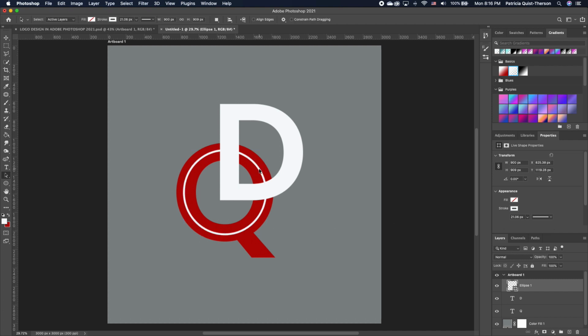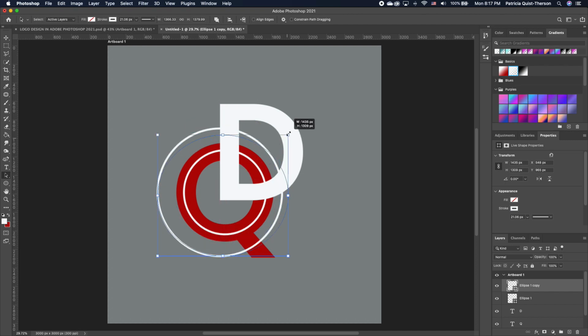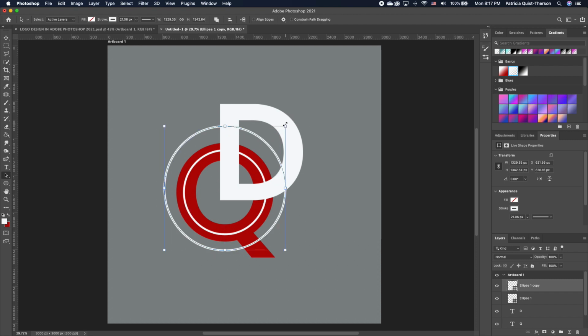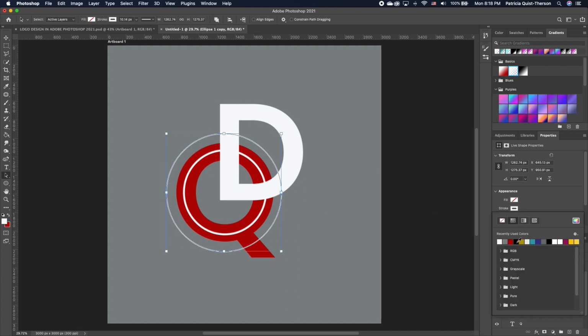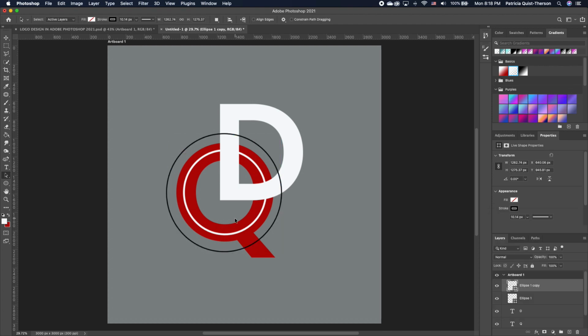So I'm going to just make a duplicate. So I'm going to click on my shape, Command J, make a duplicate. Now we want to make this bigger. So you can hold down your Shift and scale it. And we're going to set that out here. And I'm just going to scale that down. Click on our stroke for the outside circle, and we want to make it a little bit smaller. And I'm going to click on our shape, and we want to change the color to black. So we have these three color scheme going on.